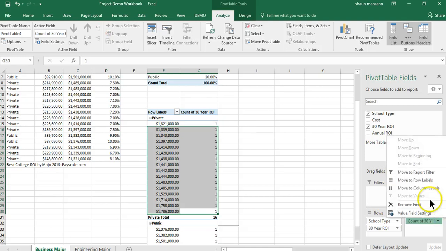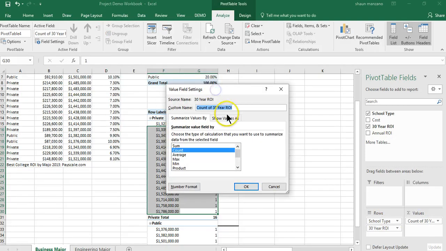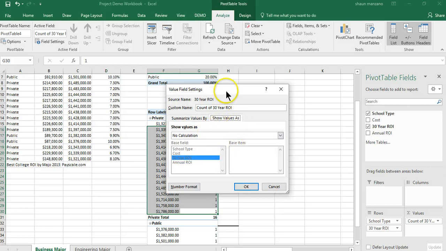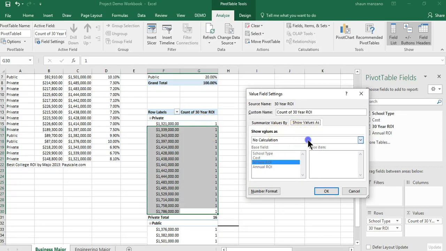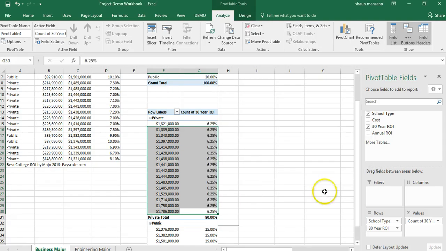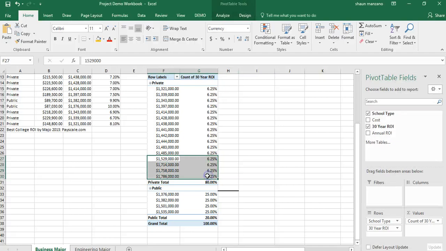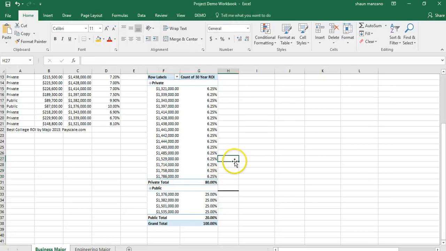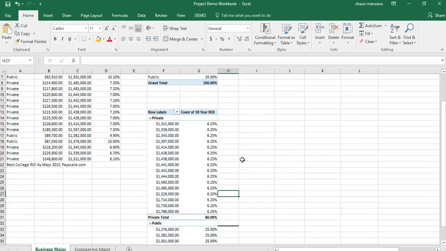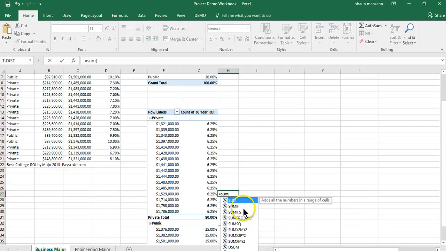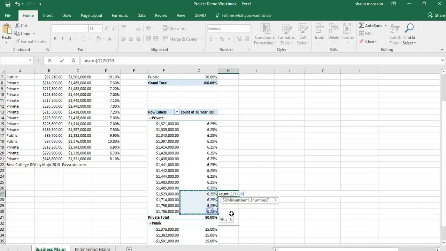So what we can do is we can actually go back into the value perspective here, show the values, right, as these are values, as the percent of the parent row total. Let's try that first. Parent row total. There you go. And that's it. So now we have to actually look between here and there, and we can actually add those together. So what I'm going to do is a short little summary statement here, equals sum, and I wanted to highlight the ones right here because those are only ones that are between that percentage.